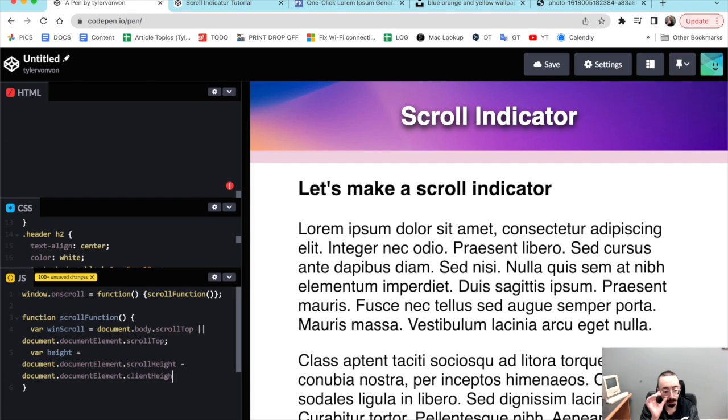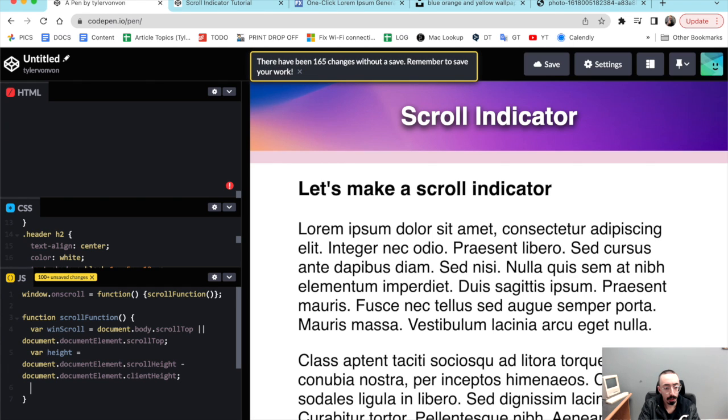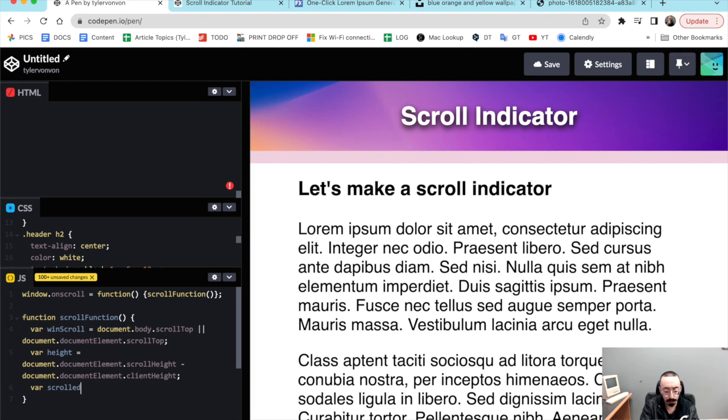So that's going to return our viewport's height. And finally, we're going to make a variable, and we're going to call it scrolled. And this is just going to be taking our first two variables, and it's going to divide winScroll by height. And then we're going to multiply that by 100. Hopefully, that's going to give us our result.